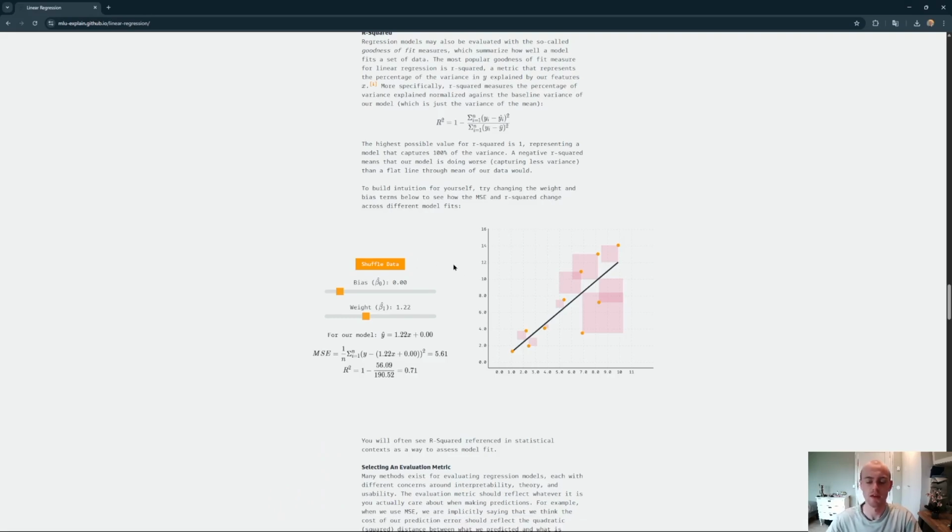The first step that we're going to do is explain what linear regression actually is. Linear regression is a tool for predicting an unknown variable or the dependent variable given independent variables. In this scenario, we will have the area of the house, which will be the independent variable, and the price of the house, which is the dependent variable. So we're going to try to predict the price given the area.